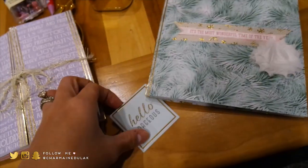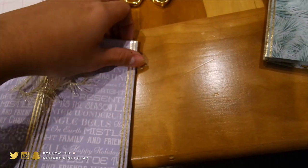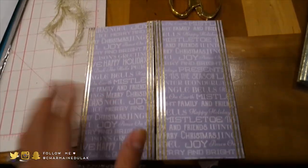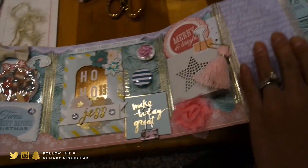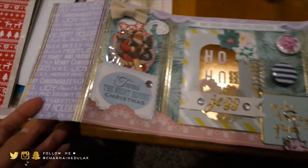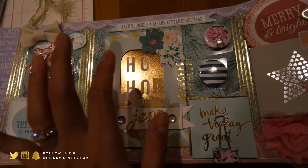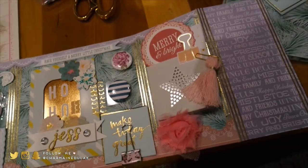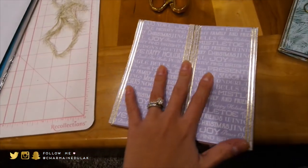I put the paper clip back, and this is the last one that I created. This is a pastel themed one and it opens up like the first one. This one is probably one of the fullest just because I used a lot of bulkier things. As you can see, all Christmasy. This actually opens and there's a letter inside with stickers and stuff for her, lots of die cuts or journal cards right there and more right here. How cute! I had a lot of fun making these. I also made some pocket letters.